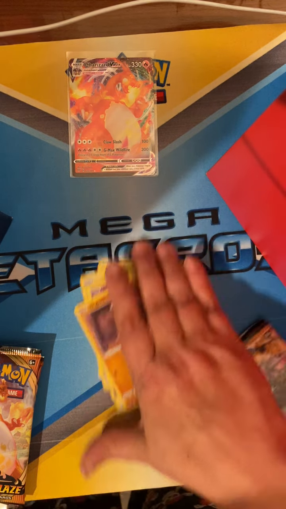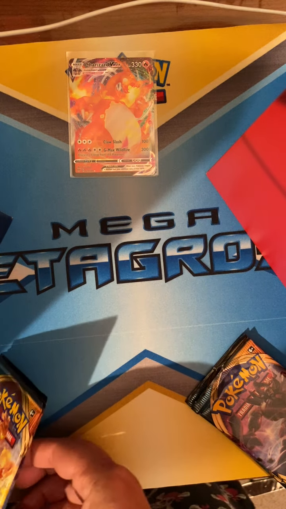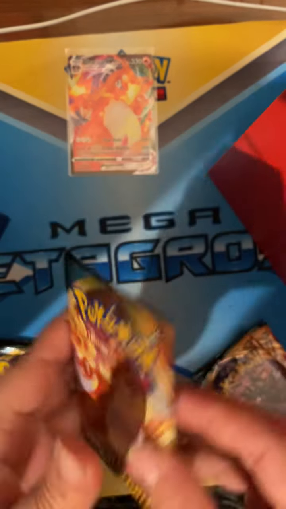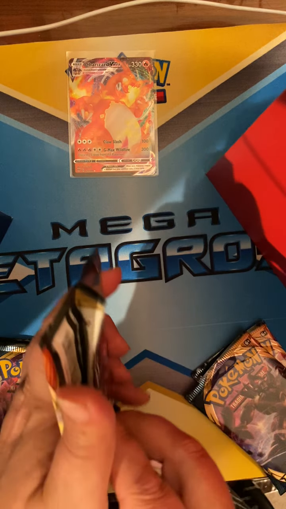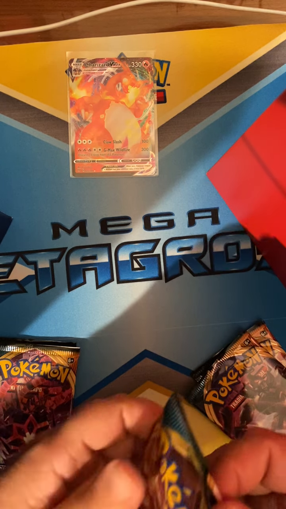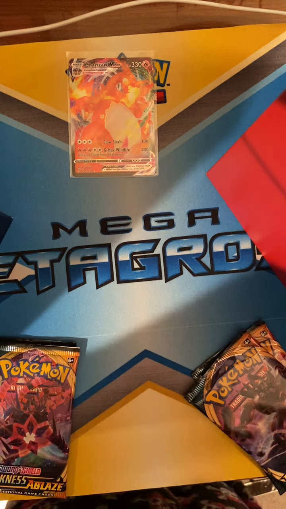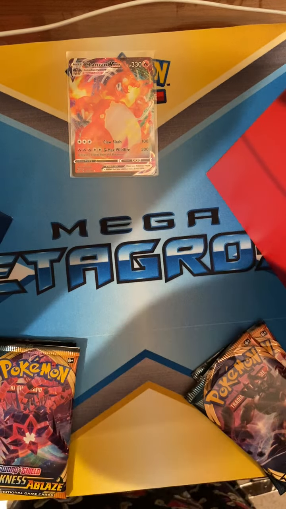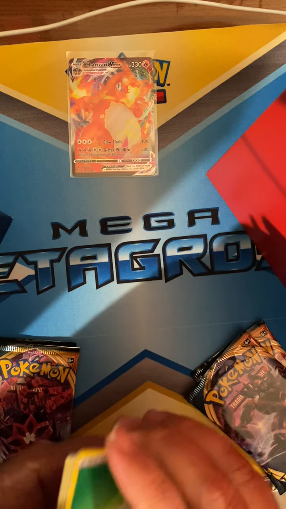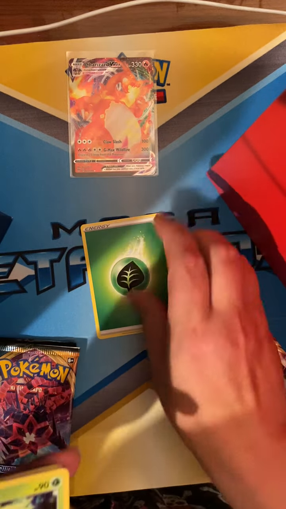Alright, we have three here and two here. So let's go here. And there's our buddy. Yep. I don't think we're going to top that fine unless we get the full art or something else. Not going to happen in this pack. Green! One, two, three, four. Alright. I think the fire is all going out of this box.